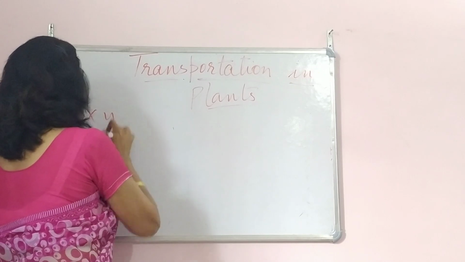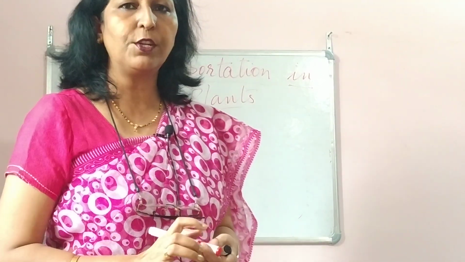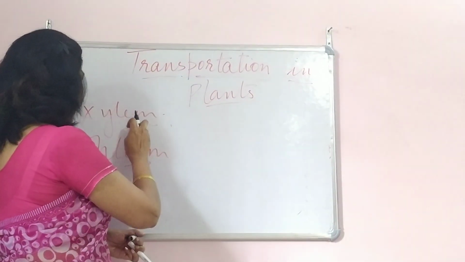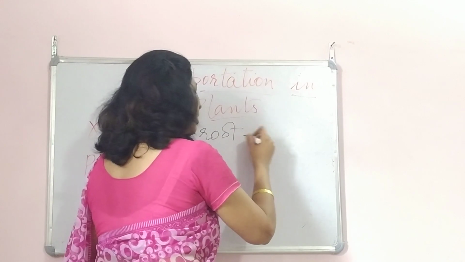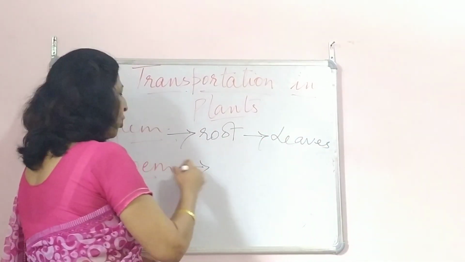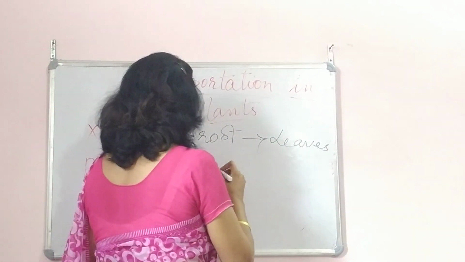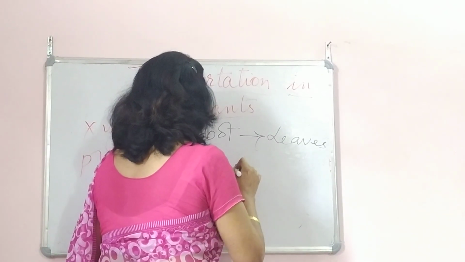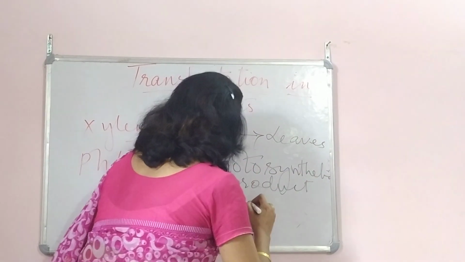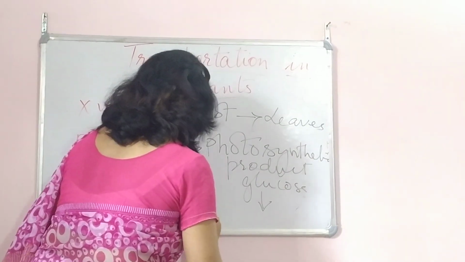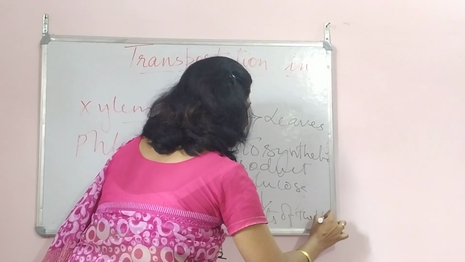Let me come very straight to the point, children, and then I'll see whatever is there in your book and what I have not dealt with. You must have studied in 11th the vascular tissues, the xylem and phloem. Xylem is the one which carries the materials from the root to the leaves, got it? And phloem is the one which conducts the transportation of the prepared food of photosynthesis, the photosynthetic product, or in other terms normally glucose, to all the different parts of the plant. Got it?